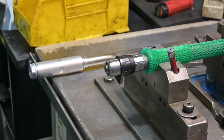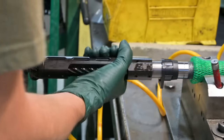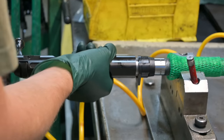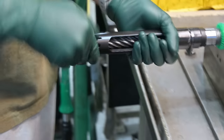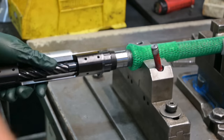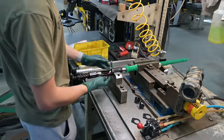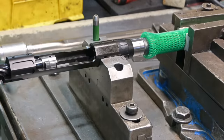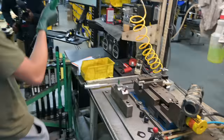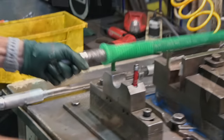And now I think he's just put the go gauge in there. On goes the action. Spin that into position. The bolt's installed here. The go gauge controls the head space. He's tightening the barrel nut up by hand, and now locking the recoil lug into the jig, he puts on the torque wrench, and that then swaps in, puts the no-go gauge in, and there's another one ready to go. Now you can see the gauge is standing ready for it to go, go and no-go.